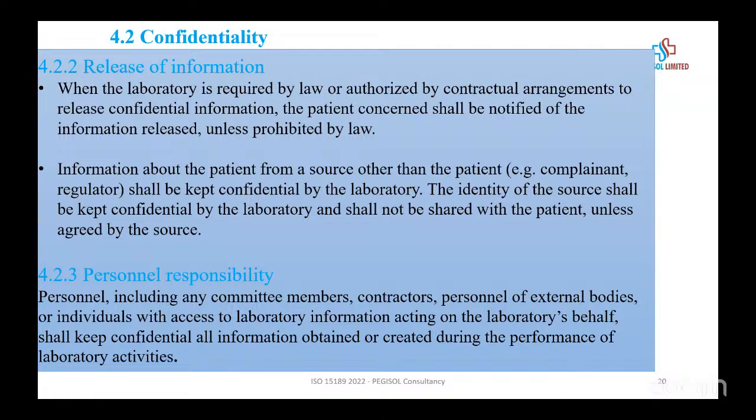So when the laboratory is required by law or authorized by contractual arrangement to release the confidential information, the patient concerned shall be notified of the information released unless prohibited by law. So if there's information that the lab needs to release to any government, you have to let the patient know. Information about the patient from a source other than the patient, for example a complaint regulator, shall be kept confidential by the lab. The identity of the source shall be kept confidential by the lab and shall not be shared with the patient unless agreed by the what? The source. That has to do with release of information.